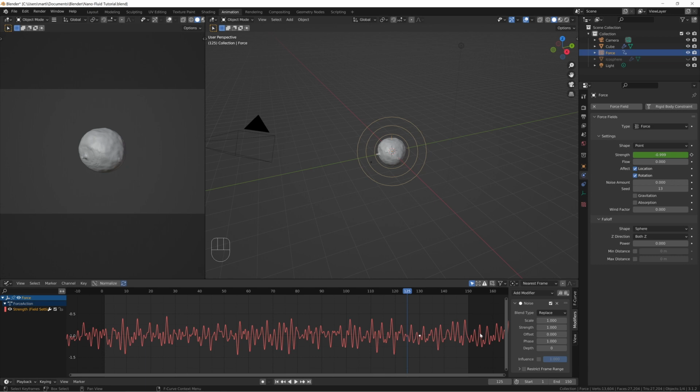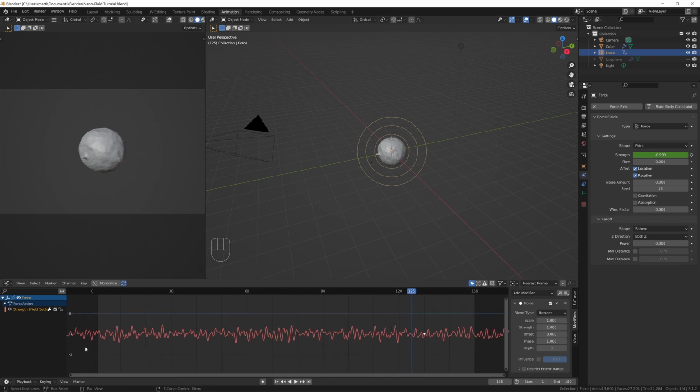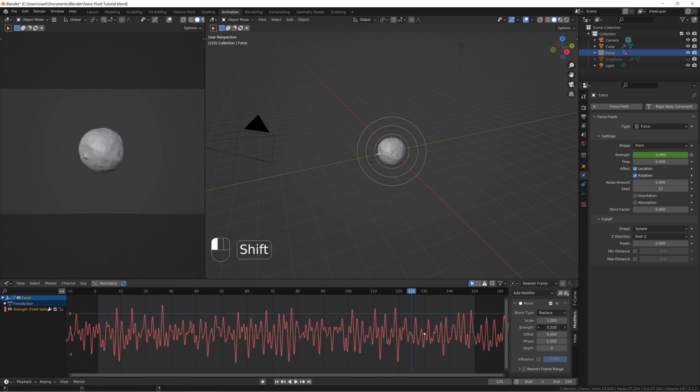A little bit of navigational tip there for you. So right now it looks like it's kind of varying between like 0.5 and 1.5. Obviously it's all negative. So let's just bump up the strength a little bit. There's quite a bit of variation here, maybe down to -2. We don't want it to ever get above 0, so we'll change that in a second.